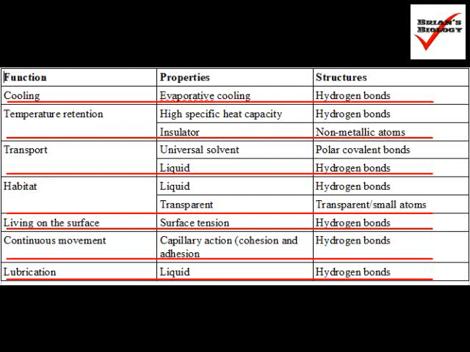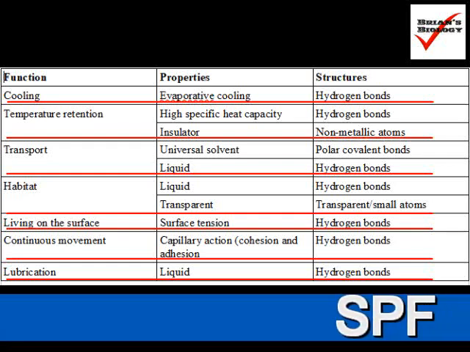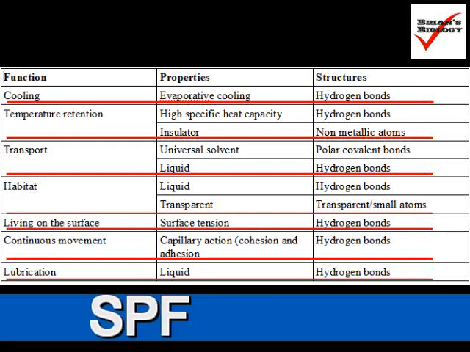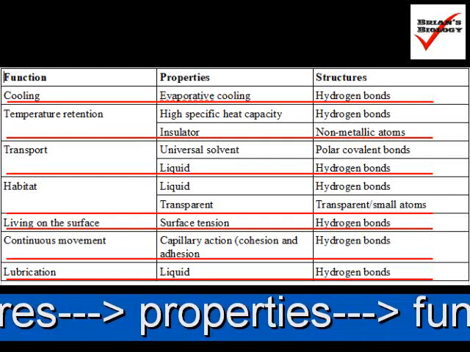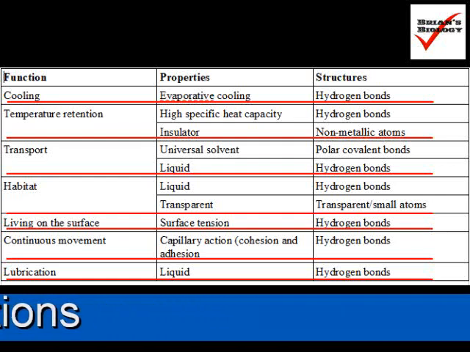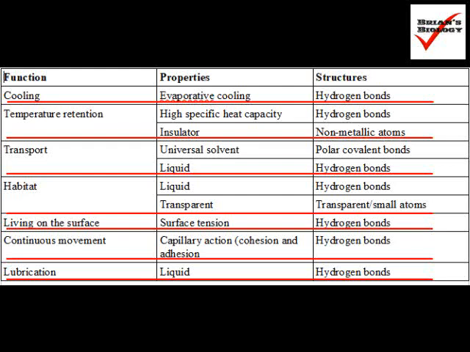Lubrication, as demonstrated from the run, being able to move our joints is extremely important, and it's liquid water in between the joints that allows for a lot of that movement with less friction. So what about the properties? Well, we can see that we have a list of properties here, and each of those properties is linked to a function. So when you're looking at this table, don't try to just memorize the entire table. Be able to explain your way through this. So let's go ahead and do this for each of the different functions.